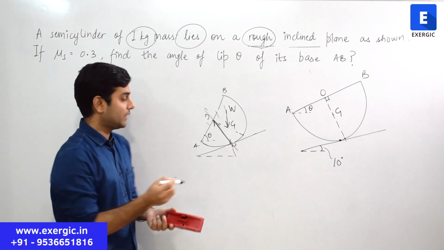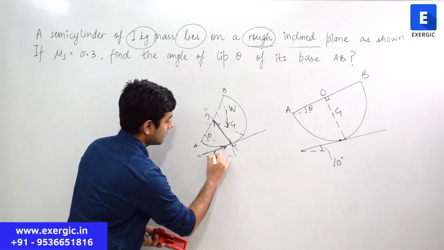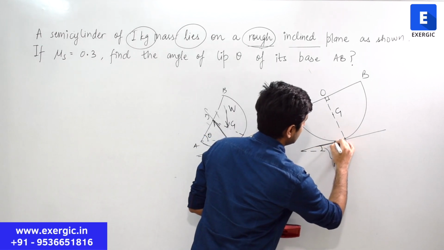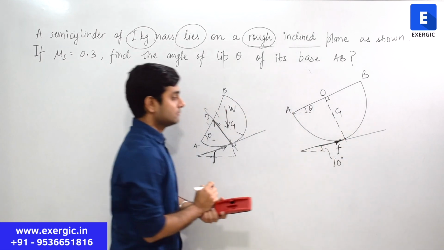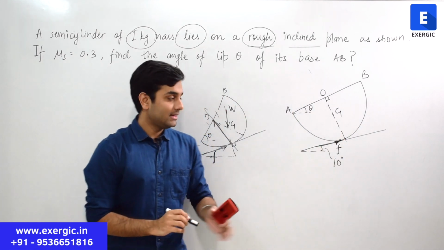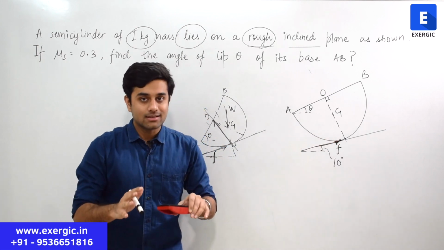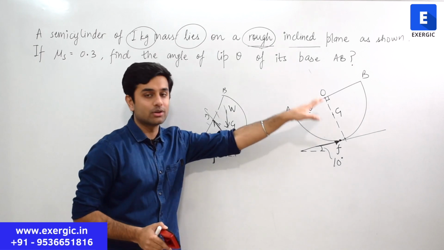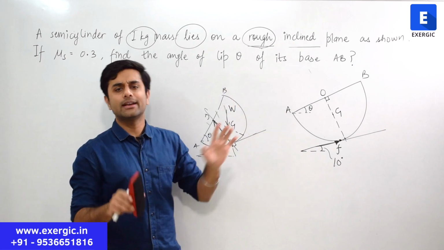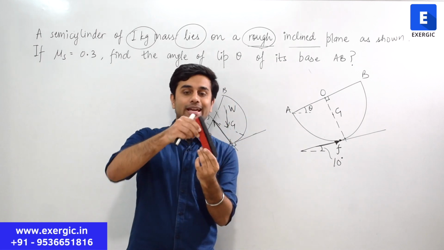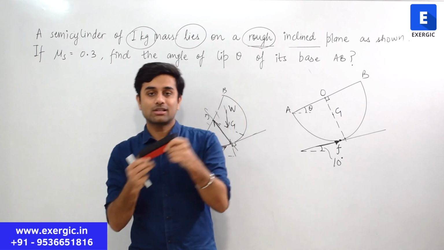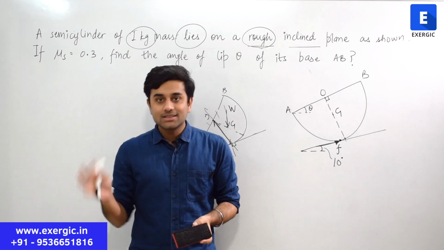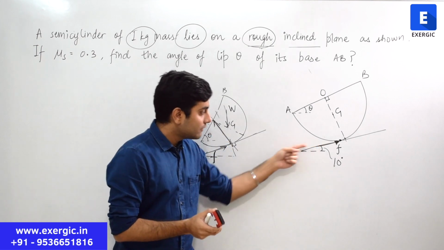What will be the direction of friction? Here, in the upward direction. In this direction, friction is going to act. Now, this is something which we will discuss in detail in rolling, because there are 2 types of motion possible for this. Currently, it is at rest. It is not moving. But maybe it is trying to roll or maybe it is trying to slide. Whatever is the possibility here, from both considerations, the friction direction will be upward.